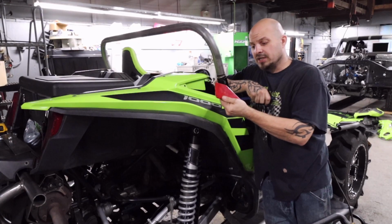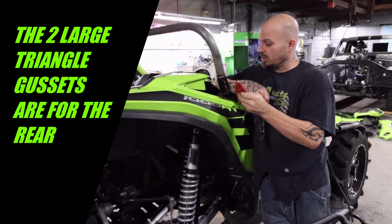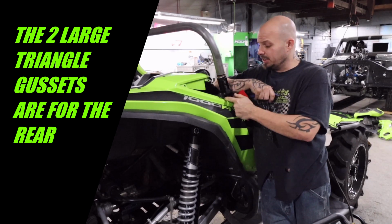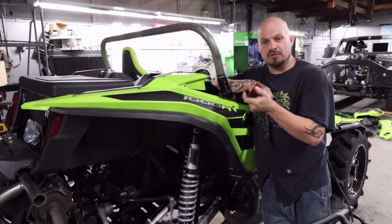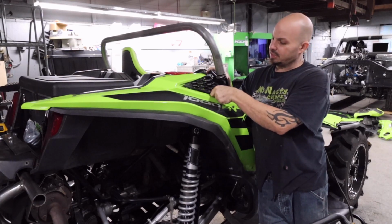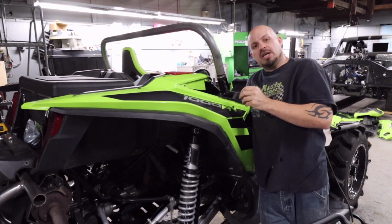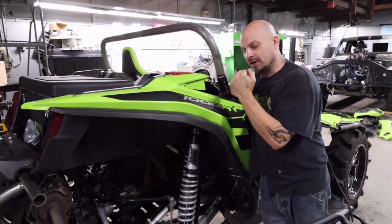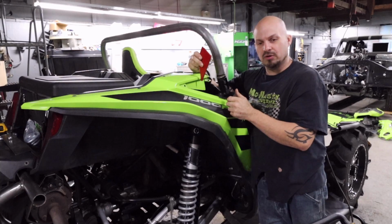Okay guys, the last 2 pieces of the 6-piece kit are these 2 thick rear gusset plates that will go in right down against the frame and it'll sit on top of your frame and up against the back side of the area of the frame here that's sticking up, which is a weak bend point. Very simple, all you have to do is remove your plastic grate that's sitting right here, do your pop pins, pull your plastic out. You would go in there with a small whizzer, a die grinder or something, and just try to clean the powder coat off the very top of the tube that you can clearly see where this goes. Obviously fit it down there, you'll see exactly where it goes.